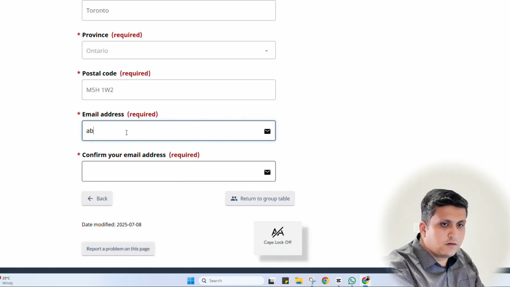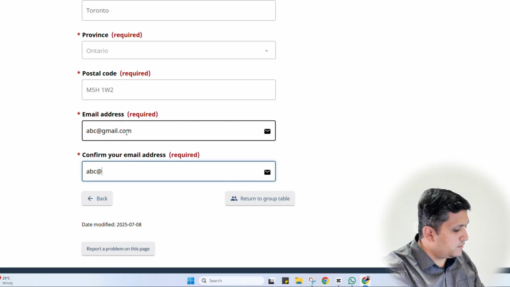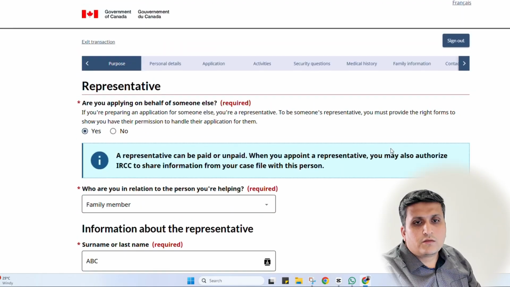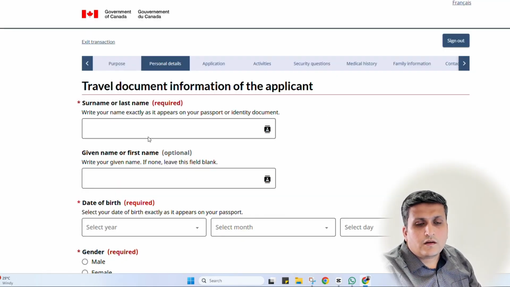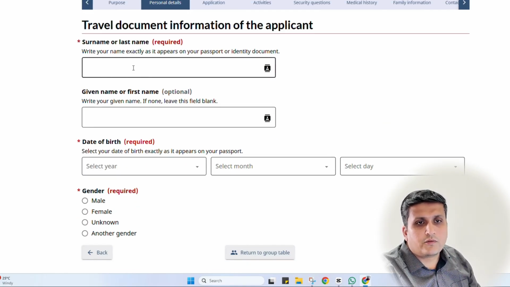Email, like I said, we'll just use abc@gmail.com, but you can mention your own email here. So this is the detail about you. You are the person who is applying on behalf of your parents. Save and continue.